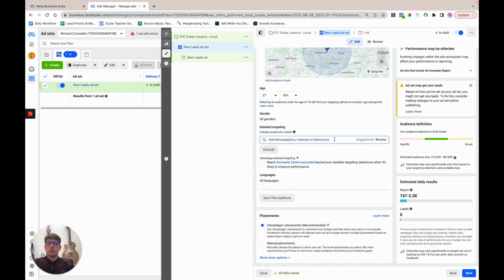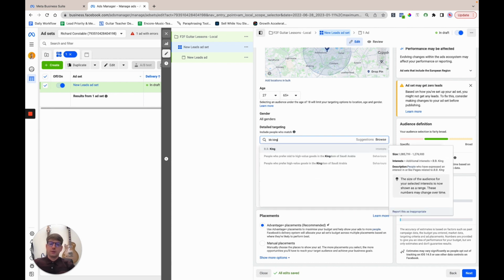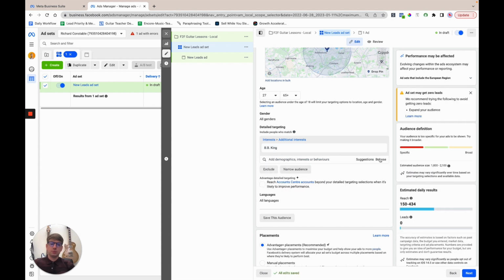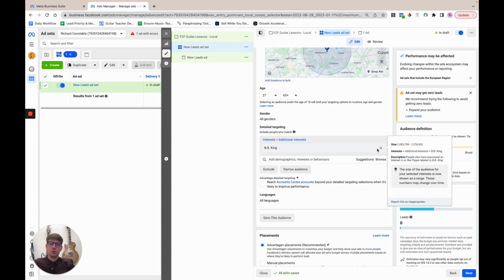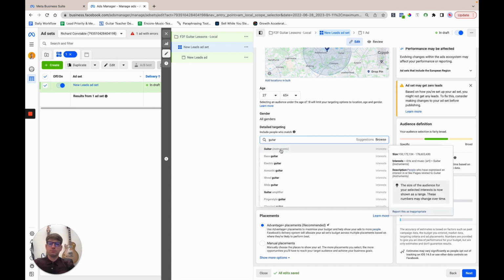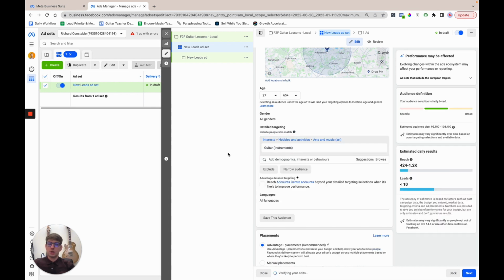Now you want anyone who's interested in music classes or particular bands. So if you're targeting people who love blues, you would put a blues guitarist, like B.B. King, for example. But that's too specific for a local parent. So you'd just put guitar. So anyone who's looked up guitar classes or is interested in guitar, you could put that.